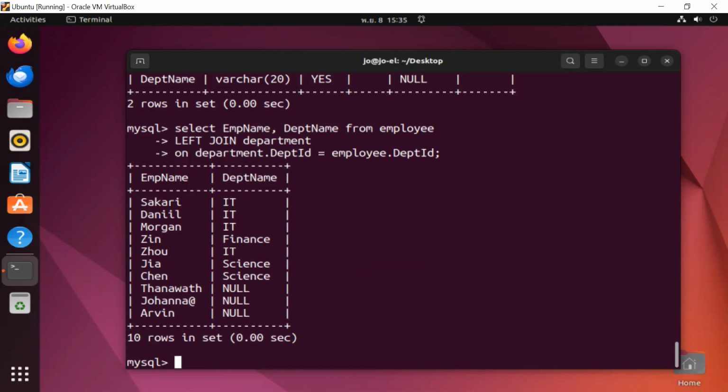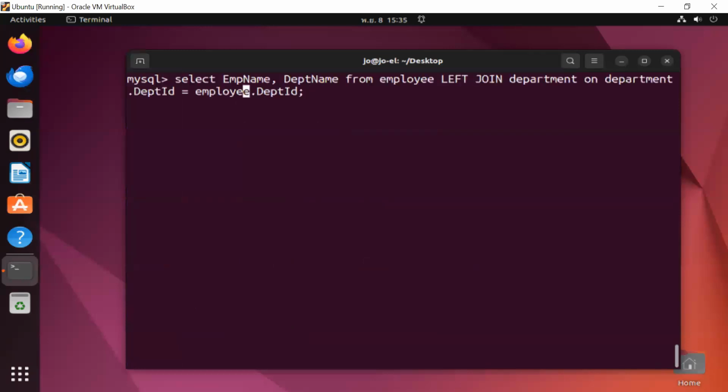Now here, you can do the following. I'm going to do the same, but I'm going to include once again here department ID, department name.